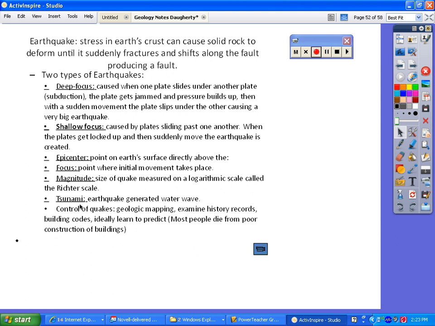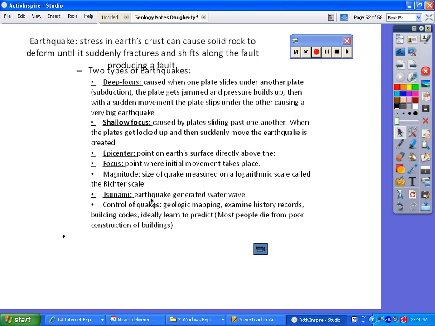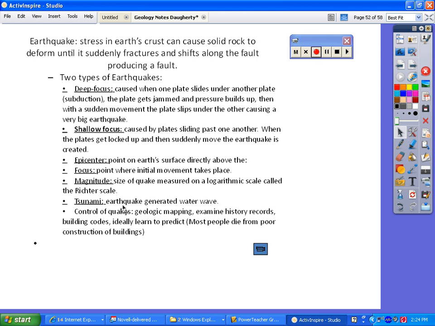Tsunamis, we hear a lot about those. A good number of tsunamis are actually caused by an earthquake that occurs out in the water. And again, imagine a plate is trapped and it finally gets free. It's going to create these movements, which we'll talk about, the S and the P waves, here in a second. So it generates this wave. The water builds. It creates this enormous wave, and that's what a tsunami is. It's a really big wave, oftentimes due to an earthquake underwater.